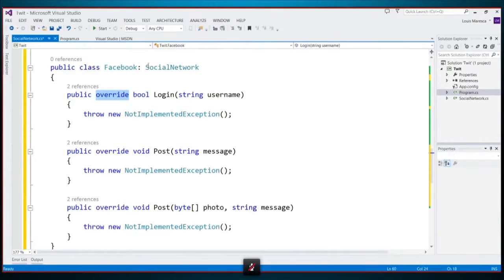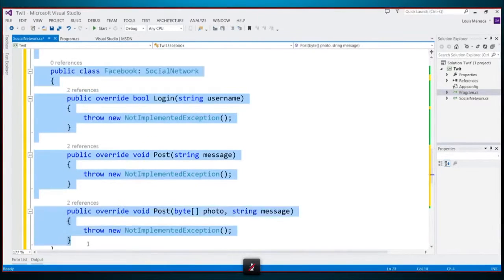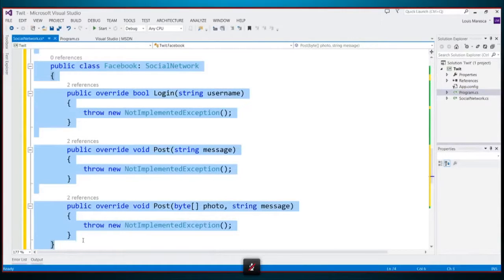There's a keystroke for it too for power users, but I can't remember what that is. It will basically implement it really fast. It adds in here what's called an exception. The reason it does this is if you run this and then somebody tries to use it, it says, by the way, this developer didn't implement this yet. But anyways, let me delete this because I'm not going to create a Facebook one. I'm just going to do a Twitter one for now.